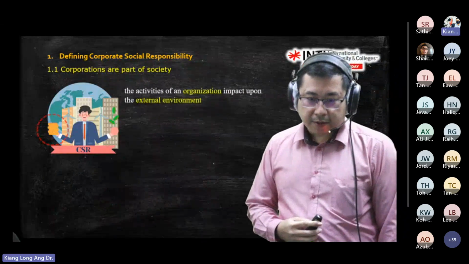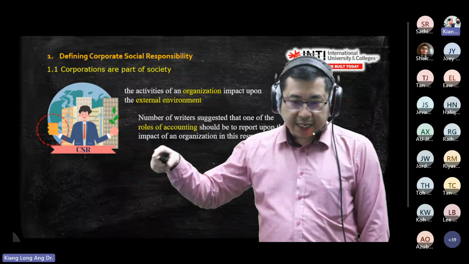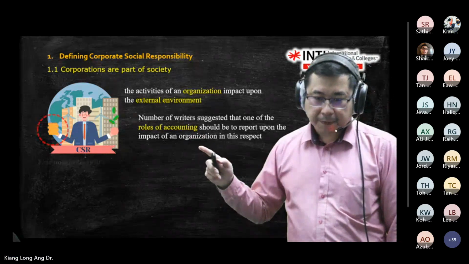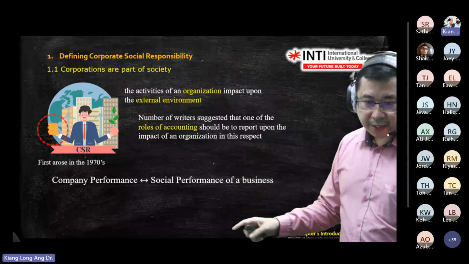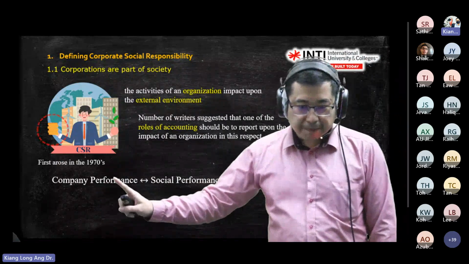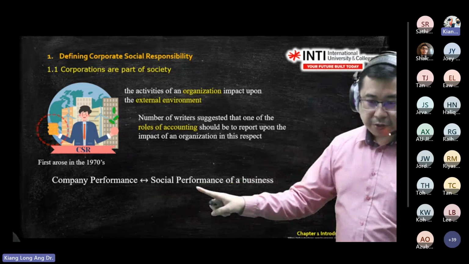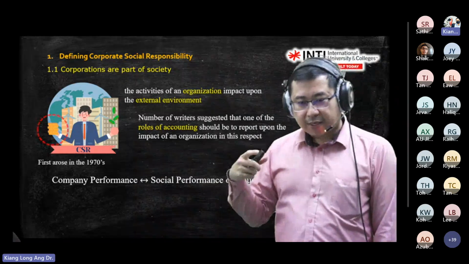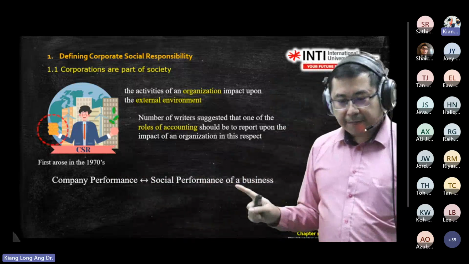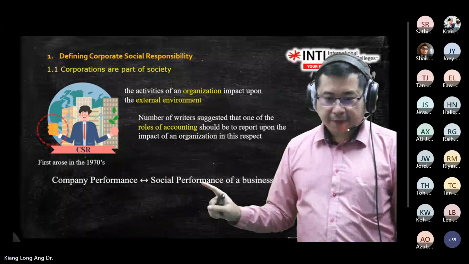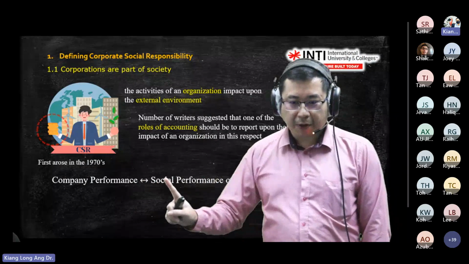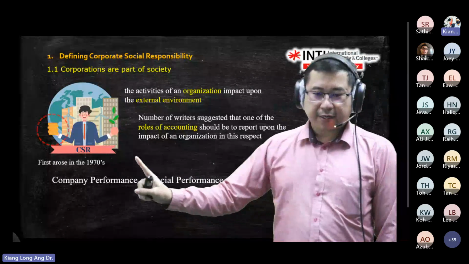Okay. So this is another elaboration on why companies do CSR. It's about history. In the 1970s, there was someone who said the company's performance correlates with the social performance of the business in the sense of CSR. What does it mean? It means that in the 1960s, there was an idea where somebody measured company performance with the social performance of the business. So if the company has good branding, and all people know that this is a good company, then the company is performing well.